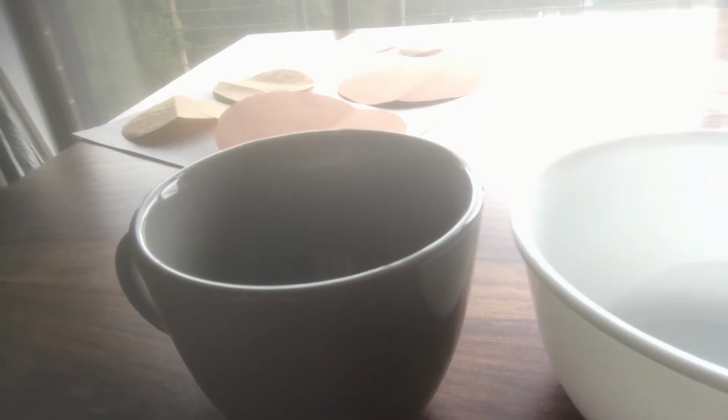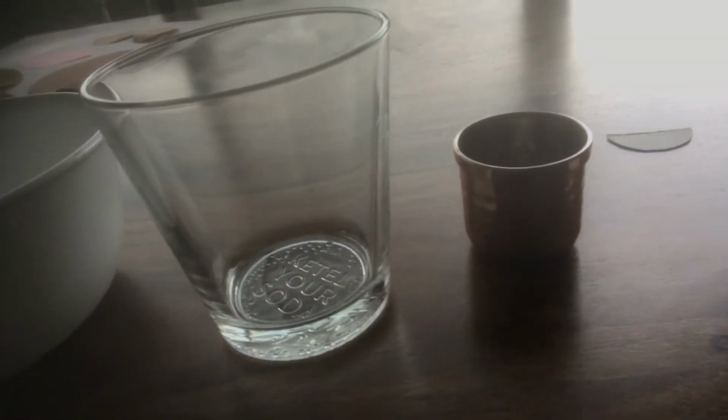And then this is everything that I used to create those circles with. You can find any number of bowls, cups, glasses, etc. So go ahead and get started on that. Find all of your bowls for the big circles, the smaller, medium circles, and then the tiny eyes.